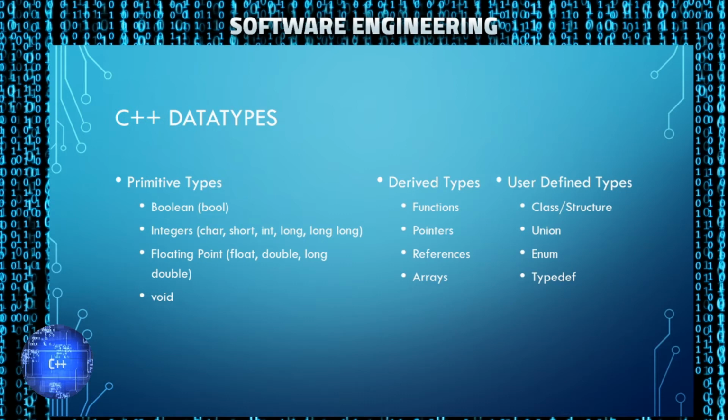The next smallest one is a short, which is typically 16 bits or 2 bytes. Then you have int and long, which on most systems are the same size, and most of them are considered 32 bits. And then long long is 64-bit. Some of these sizes will depend on the hardware you're using, the compiler you're using, and the operating system that you're running, but they all have standards for those platforms. But on typical systems, these are what the sizes will be.